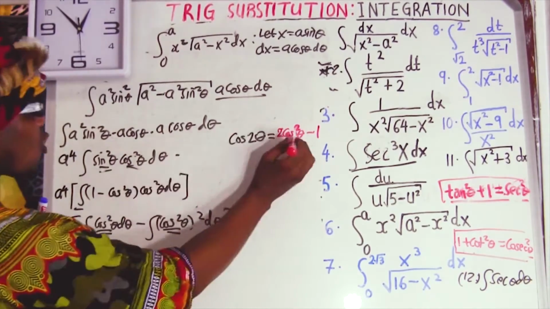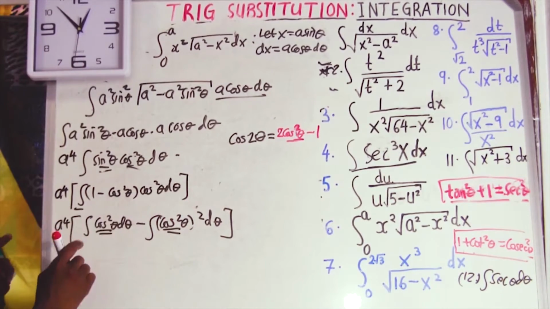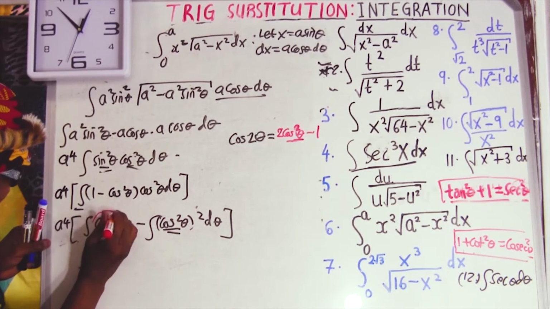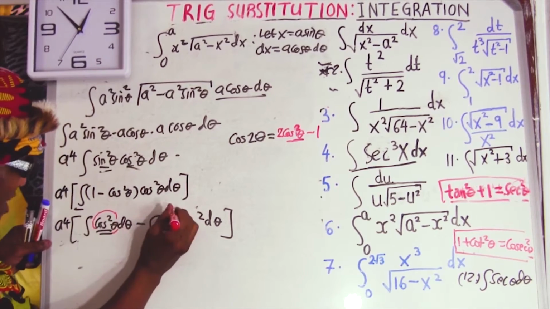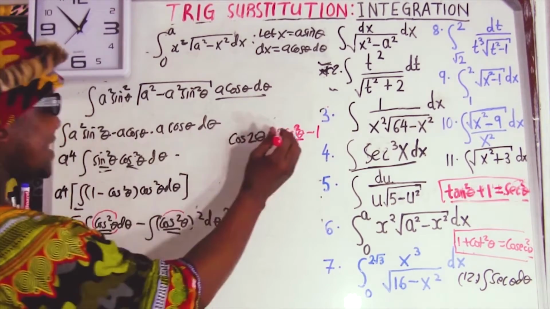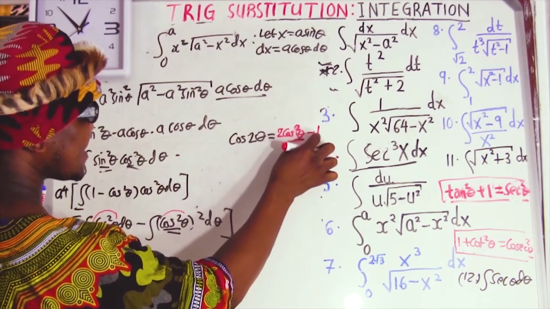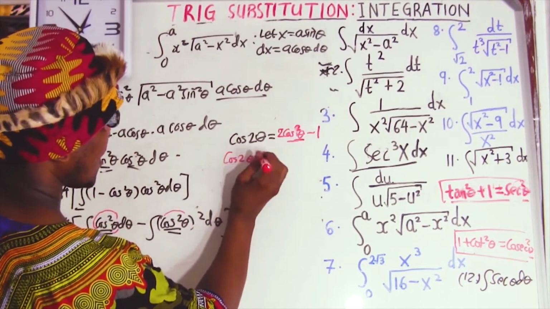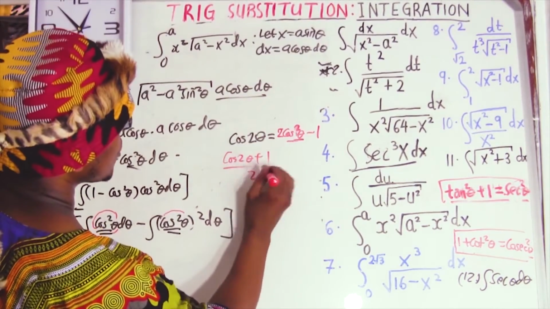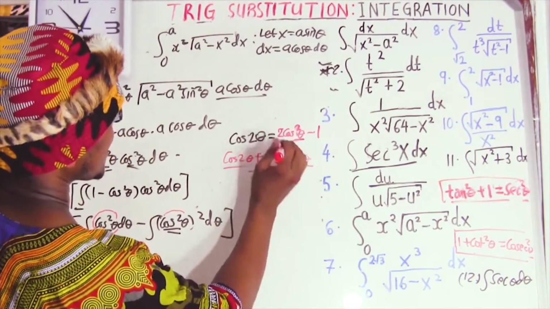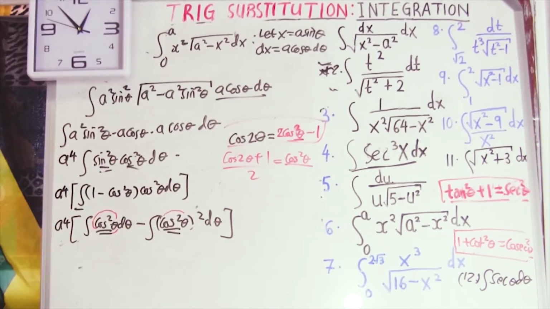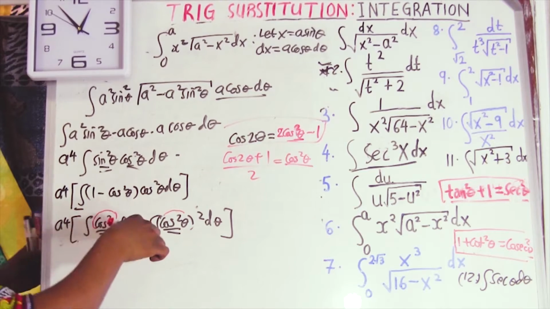So I want to replace this cos squared, especially whenever you have an integral of cos squared. You don't need this square; you must replace it with the double angle, whether it is cos squared or sine squared. So what is the meaning of cos squared? Cos squared means this one comes over: cos 2 theta plus 1, over 2, equals cos squared theta. From double angles, you know this from trigonometry. So now let me replace this one.